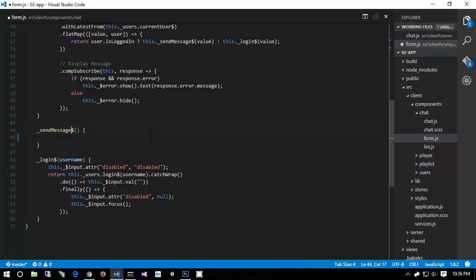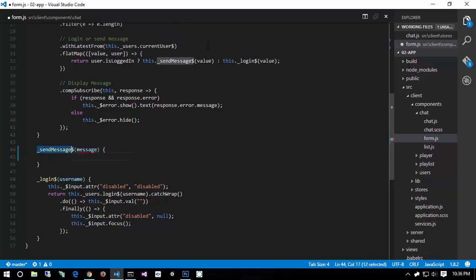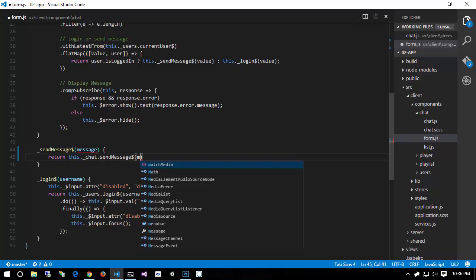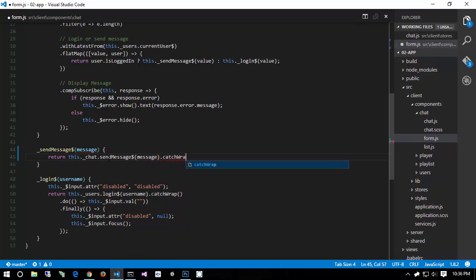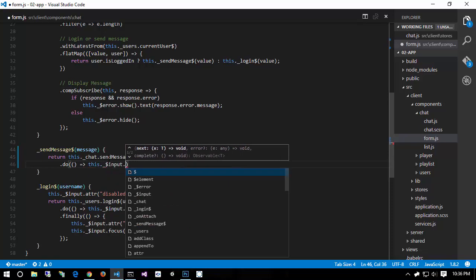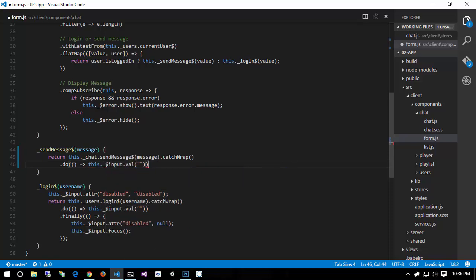Send message, I'm going to put in that property here. Remember, send message does get the value from the text box, but to make ESLint happy, I removed it temporarily. And we're simply going to return this underscore chat dot send message money message dot catch wrap, and then dot do this input dot val is now blank. So we send the message and then we clear out our chat.